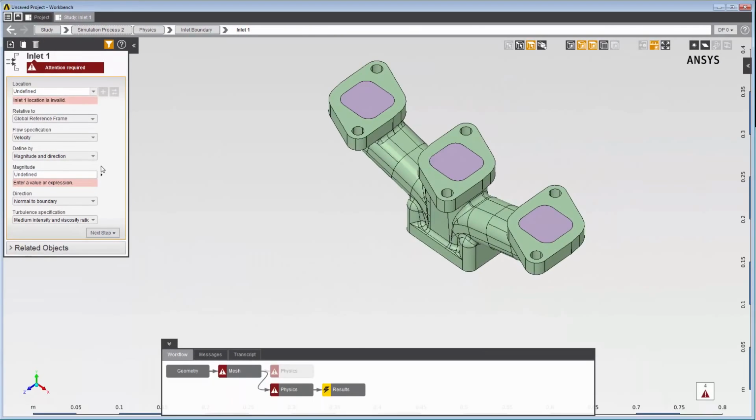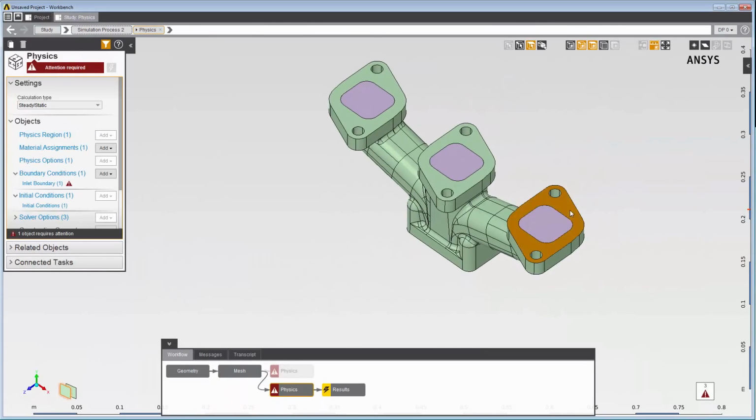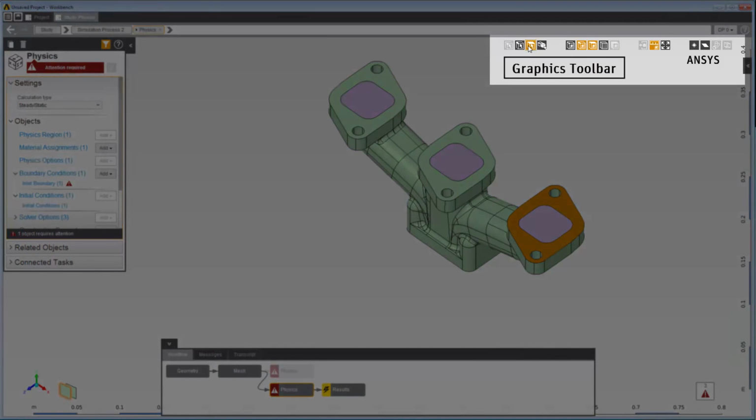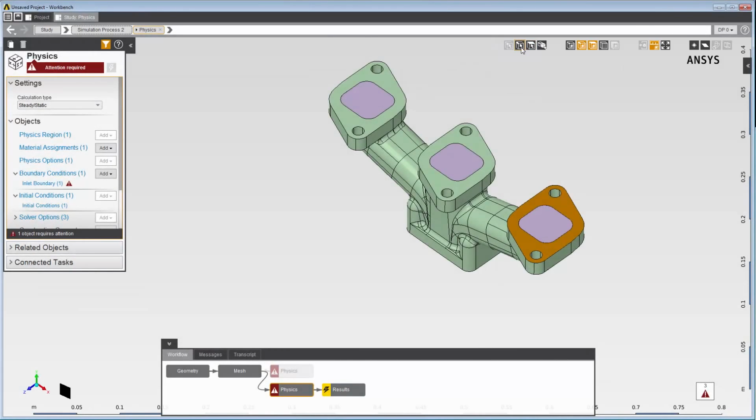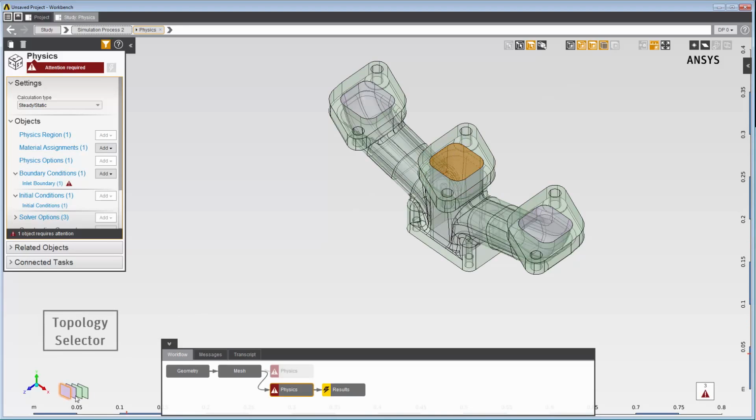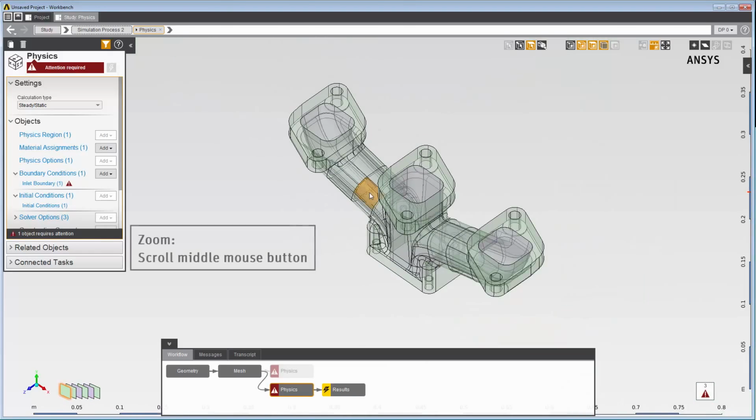Now let's demonstrate some of AIM's graphic tools. When I click the model, several tools become available. Use the Graphics toolbar to select specific components of the model with selection filters, for instance, Select Only Edges, or Select Only Faces, or see different views by showing the vertices, or hiding the edges, or faces, or making the model translucent. The Topology Selector makes easy work of selecting an internal or hidden geometric entity. You can manipulate the model in many ways using a combination of keyboard and mouse.